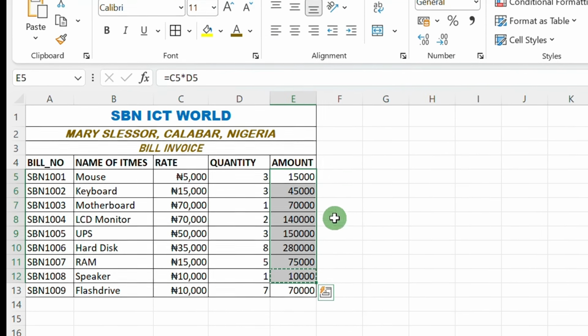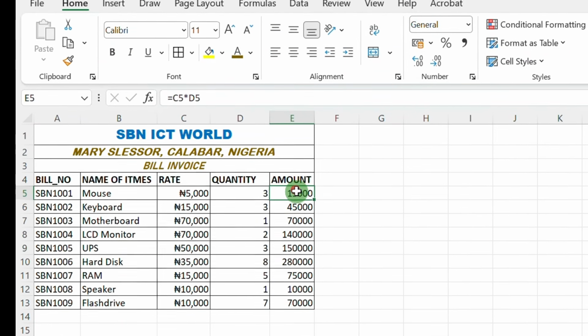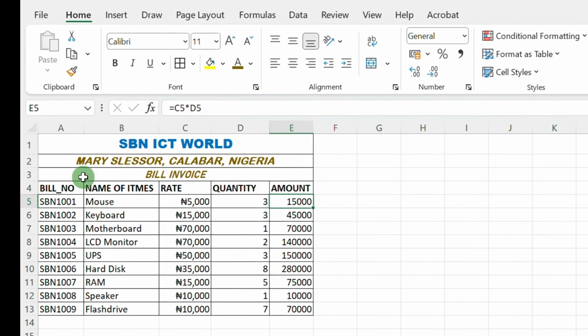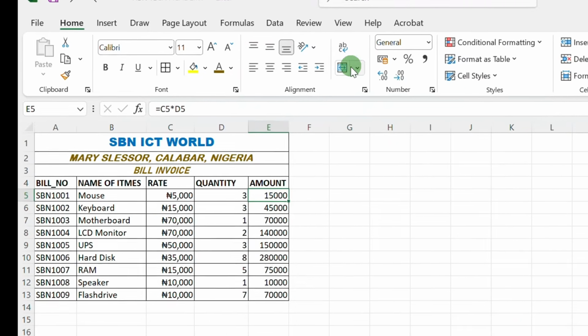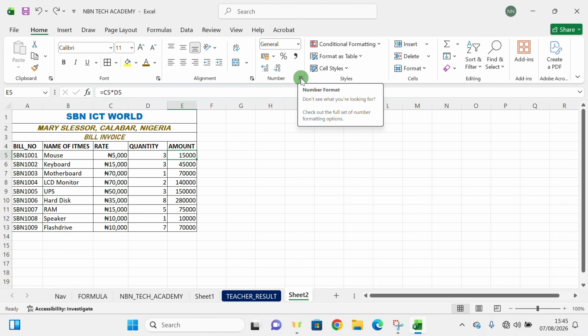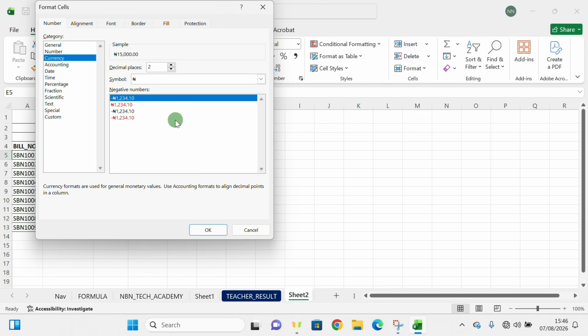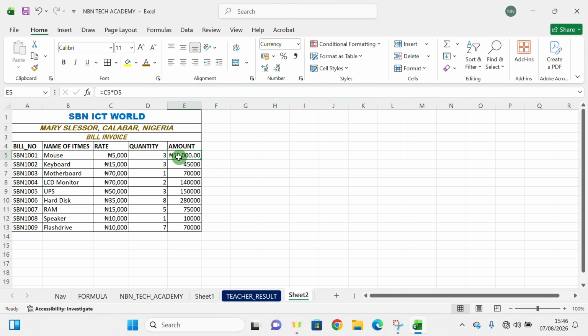So if peradventure you got the naira sign for only the first item here, you came to number and currency, and you were okay with this, and you click on OK, and you notice that it is only applicable on the first one.